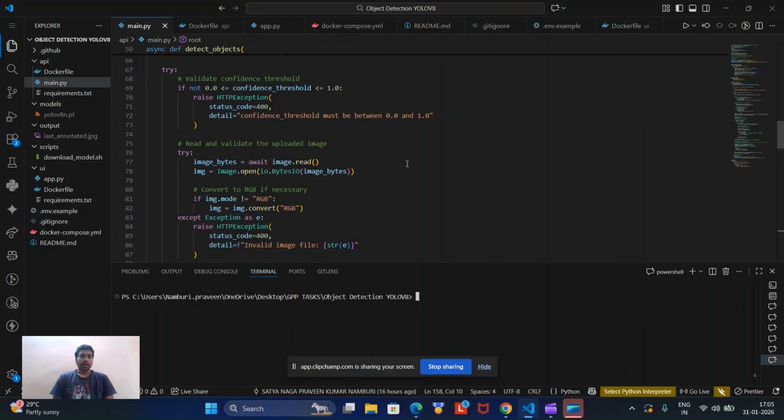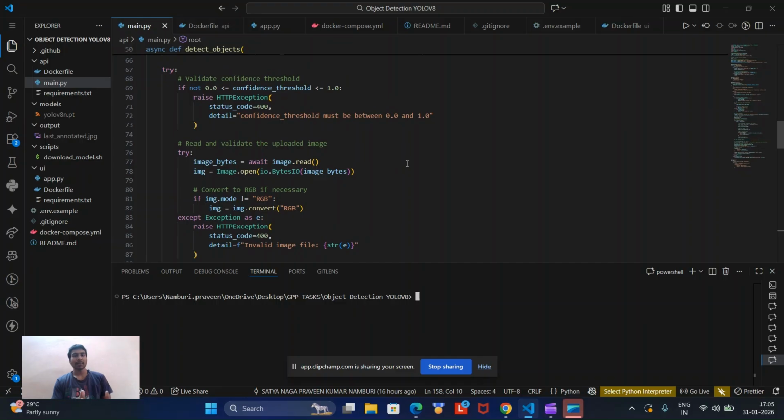Let me tell you about YOLOv8. YOLO means a pre-trained ML model which was developed by Ultralytics, and V8 is its version. There are different versions like N, S, M, L. N means nano version, S means small version, M means medium, L larger, X extra larger.